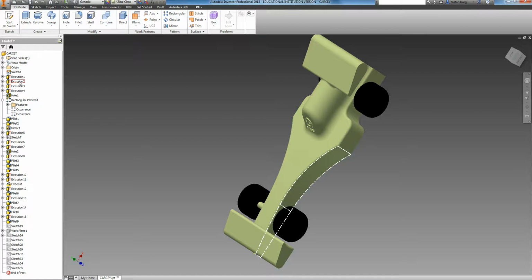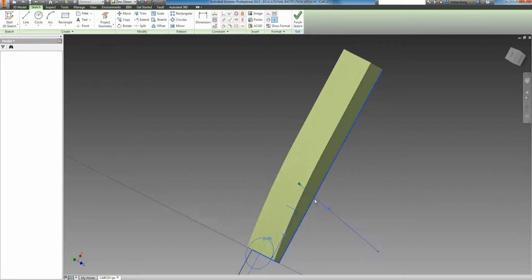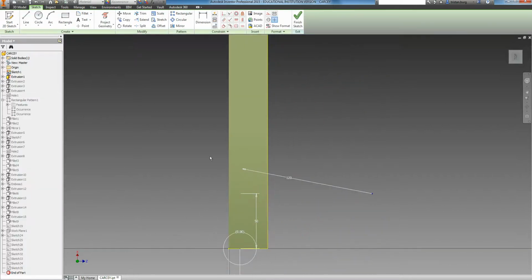What else can we change? This is interesting. Extrusion 2, that's where we made that funny shape. We might not like that shape anymore. Let's go change that shape of the car. That's something you might want to edit as well. So we're looking at that extrusion. I can't see it, so there we go. Remember, we drew that shape and then we cut it away from the body. Now we might decide that we don't actually like that shape anymore. We can change some of the dimensions there.